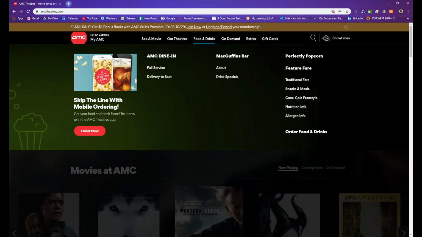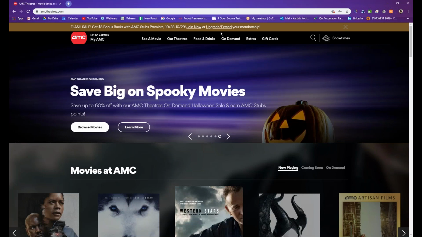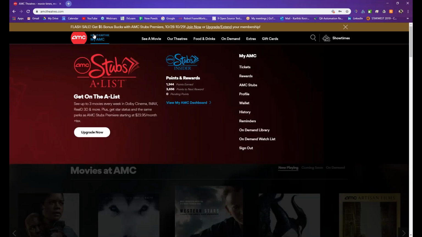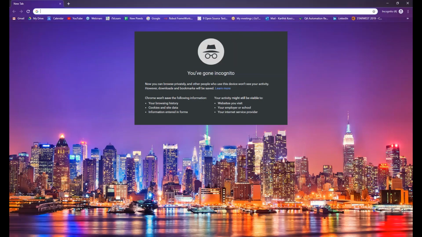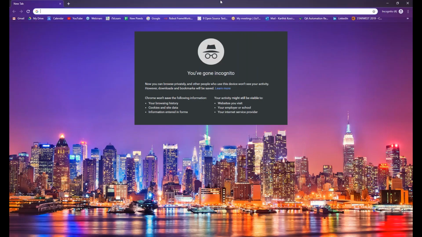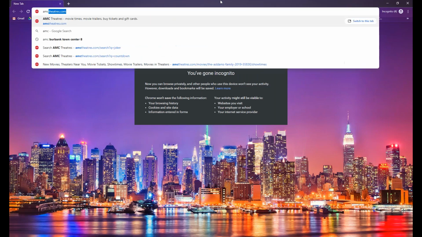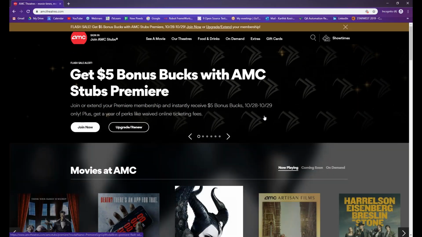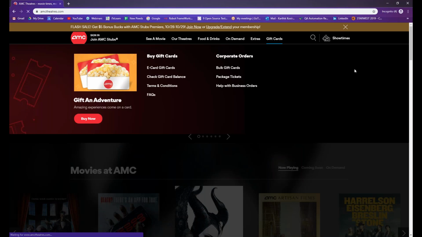If I go to AMC Theaters by myself, I did not get any alerts and it logged me in. But if I do a Control Shift N or an incognito window and then go to AMC Theaters, it will give us everything like it's a first-time user. The pop-up should come up. Hey, it didn't come up. Actually, I moved my mouse. That's why I think it didn't come up.